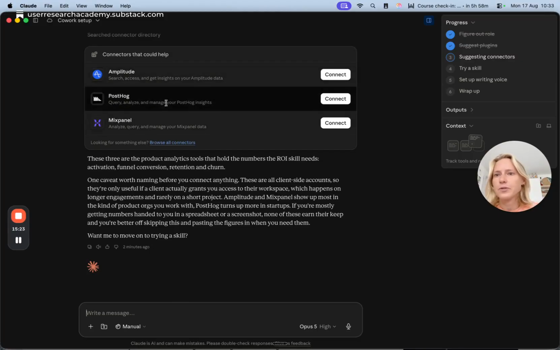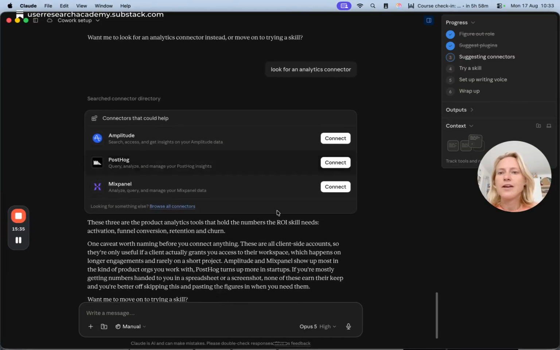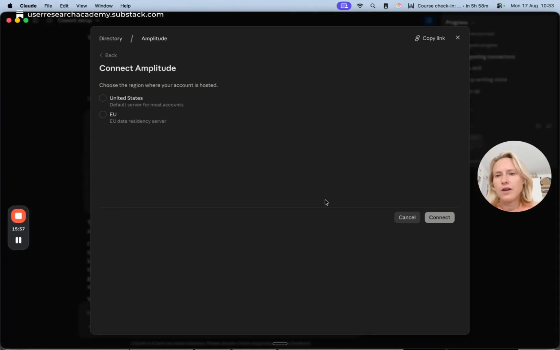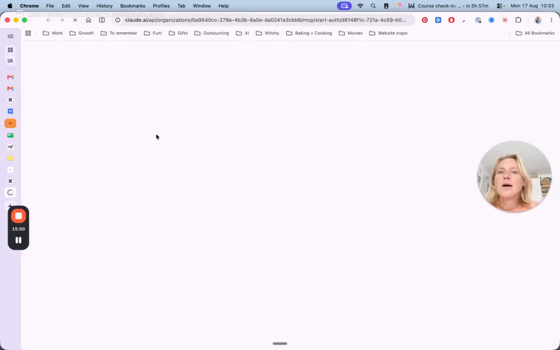So we have Amplitude and Mixpanel here, which could be very interesting. If you do have those, what it would do is connect to, I mean, I can pretend to connect. Let's see. So what it will do is try to get you to connect to it. Unfortunately, I don't have an Amplitude.